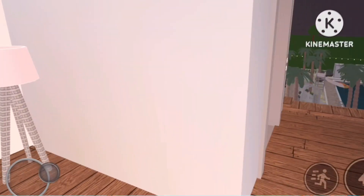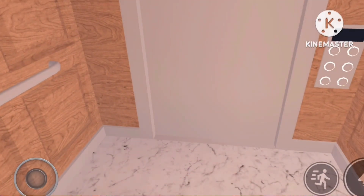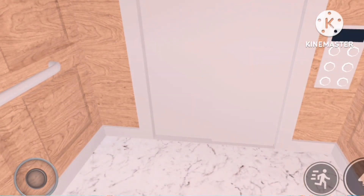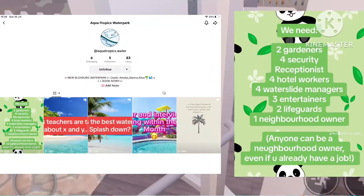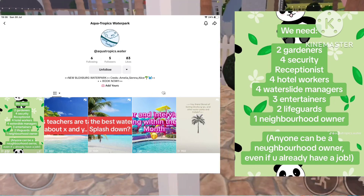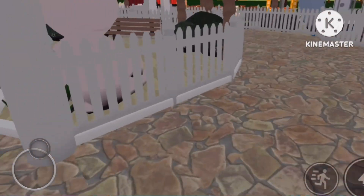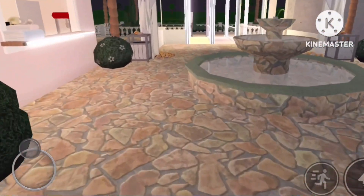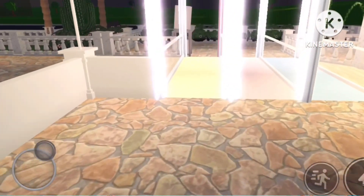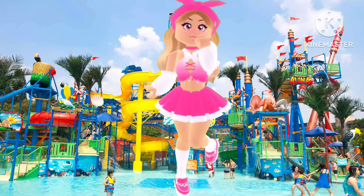That's pretty much the whole water park — I hope you like it and I hope you will book to come and see it. It would really make me so happy if you came. There will be loads more builds — Barbie houses and everything. We are actually looking for job applications, so you can check out a TikTok or I will put some videos up for job applications. You can book your visit down below in the comment section — we're going to be asking people for their neighborhoods. I hope you enjoyed it and will contemplate booking soon — take care everybody!